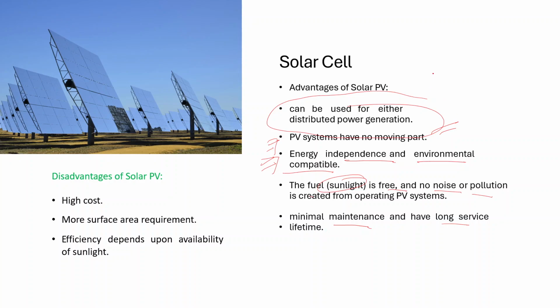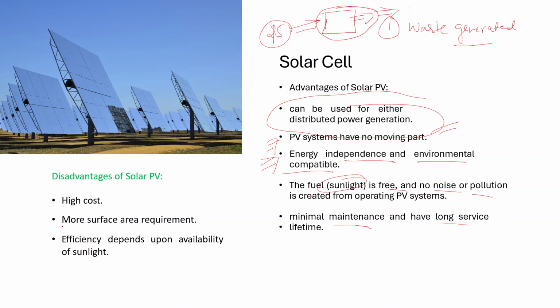But there are several disadvantages. First, the waste generated from the solar cell: right now, there is nothing on the research side that can use that waste, because the solar cell lifetime is 25 years. So after some 25 years, or we can say 15 years, that solar panel will be treated as waste. So how to use that waste? It is a burning research topic.